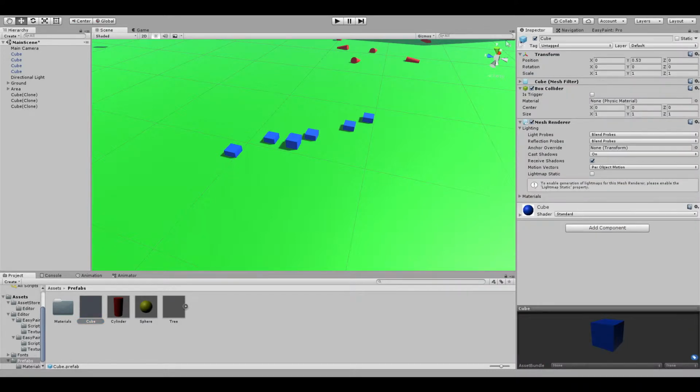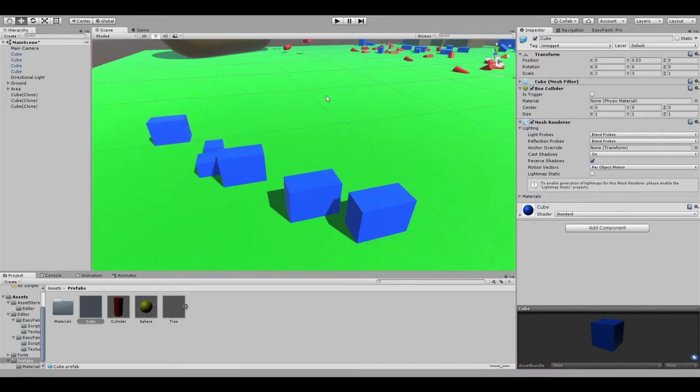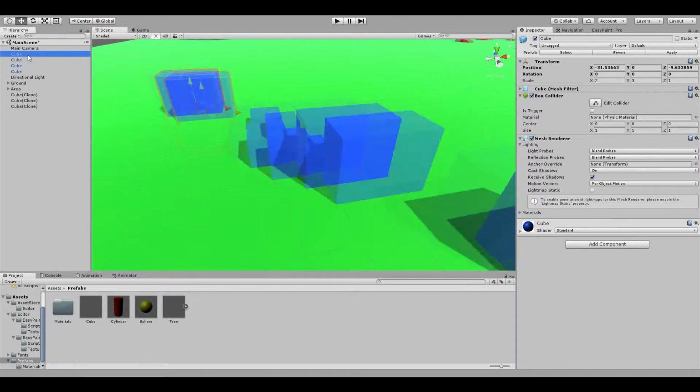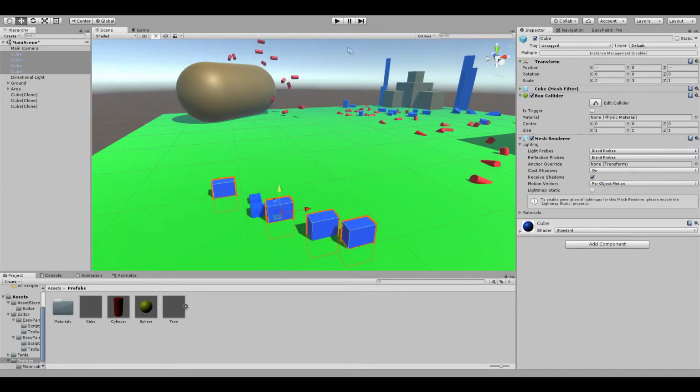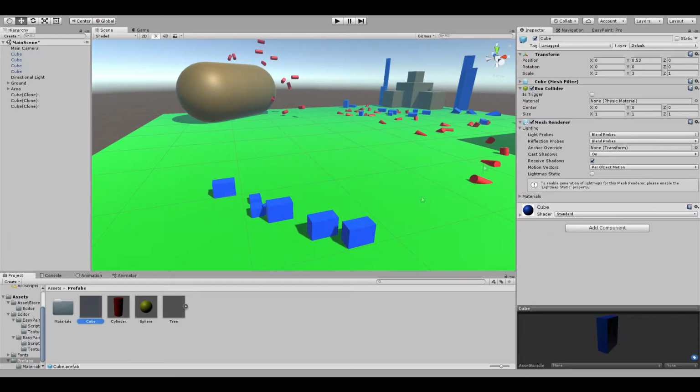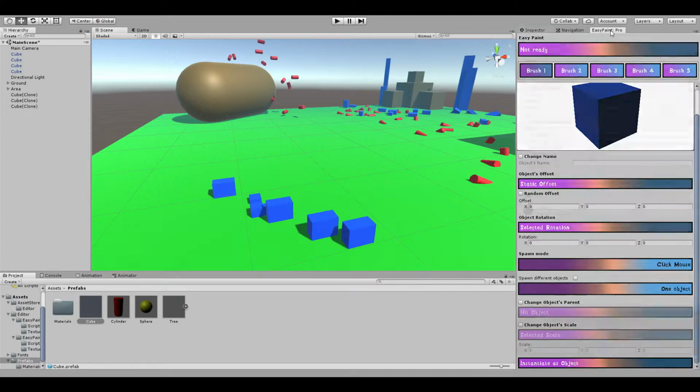And this can be very helpful to you if you want to be able to affect the objects later on after you had placed them. As you can see now, instead of choosing all the cubes that I have placed and manually changing their scale, I can simply go and change the values of the prefab. This also works for scripts and really any values that you can see on the prefab.